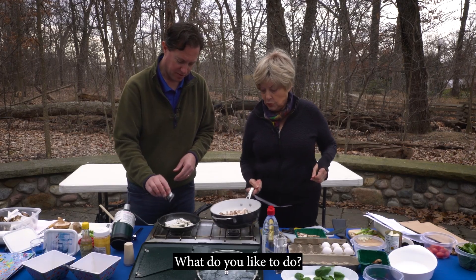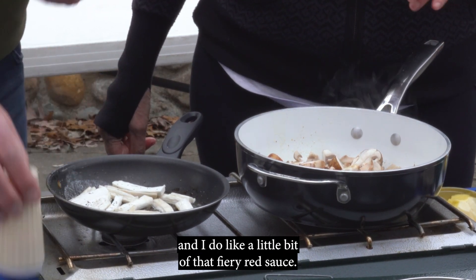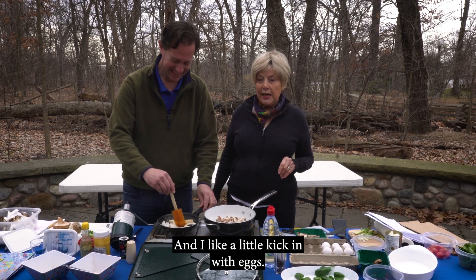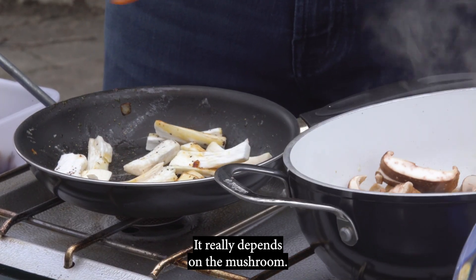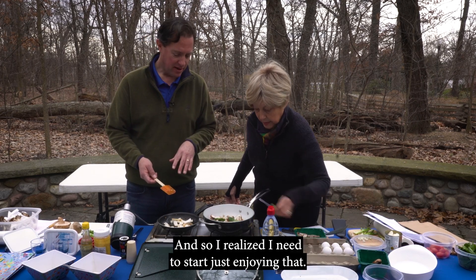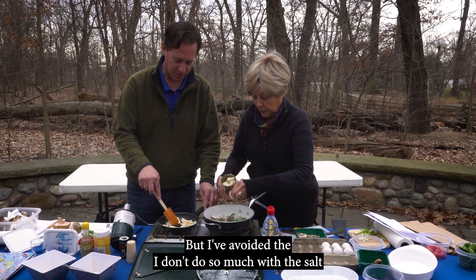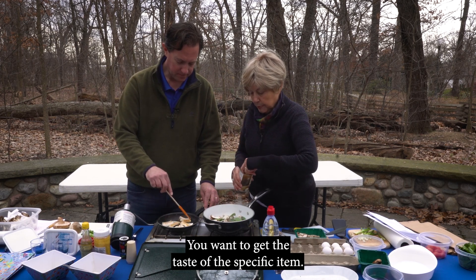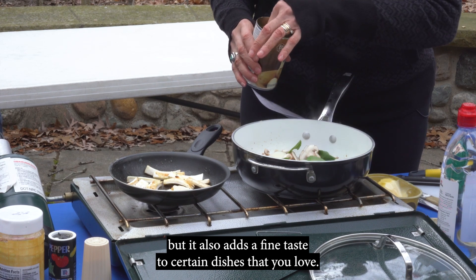How do you season your mushrooms? It depends on what you're putting it in, but I like salt and pepper, and I do like a little bit of that fiery red sauce — I've got some powdered at home called 'Slap Your Mama.' I like a little kick with eggs. With mushrooms, I used to put a lot of garlic in, but then I started appreciating the flavor of the mushrooms themselves. So now just a little salt, a little pepper to bring the flavors out. I don't do so much garlic anymore — just a little bit of butter, and that really helps.